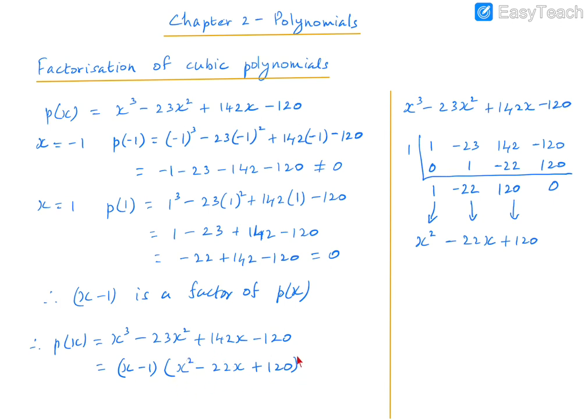But again, the second factor that we have here is a quadratic polynomial, which we can split further by finding its own factors. We can use the method of splitting the middle term to factorize this quadratic term further, and then we will have the final factors of the cubic polynomial. I'll write this whole expression again on the next page and proceed with factorizing the quadratic polynomial. So I've just rewritten the entire thing here on this new page.